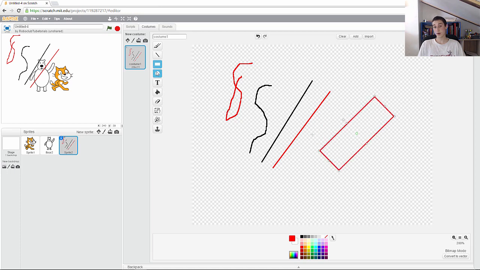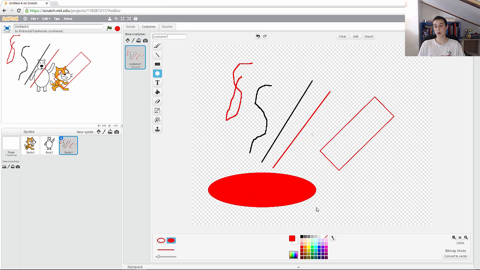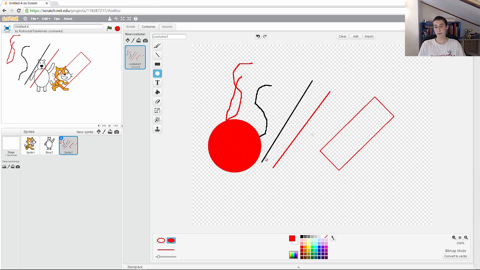So next up we've got the circle or ellipse. So if I just click on that, this time I'm going to do the infill. So this one here. I could just click and hold, and as you see it's filled in this time, it's a solid colour. But if I hold shift, you can see that it's a circle. So if I let go now, you can see that's a perfect circle shape. So I could just click off it, and then as you can see it's been put on here now.